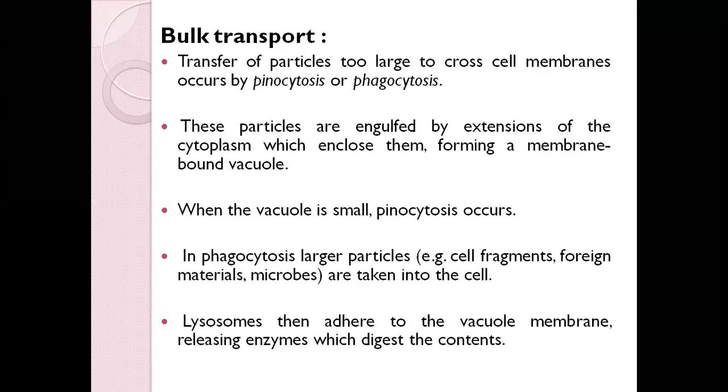These lysosomes, after that, will go and bind to the vacuole membrane. Inside the vacuole membrane, what is there? Those particles, which can be foreign materials or cell fragments or anything. And if you remember, in the lysosome we have discussed that we have some enzymes. So the lysosome will release its enzymes, and with the help of those enzymes it will digest the contents. Okay, so I'll show you the diagram.